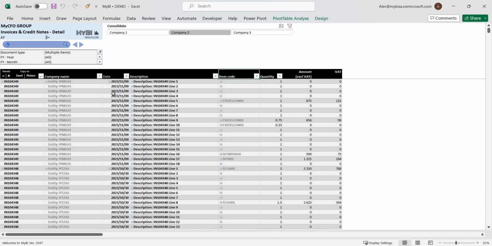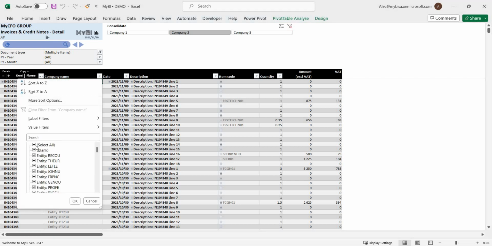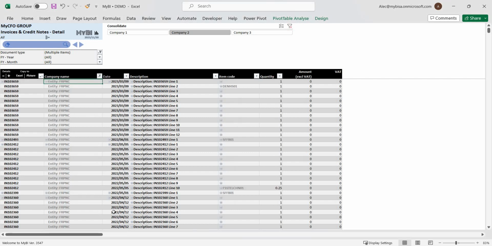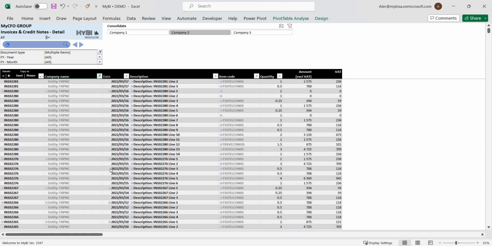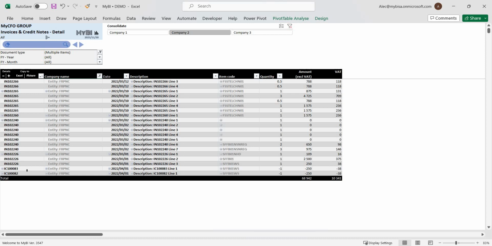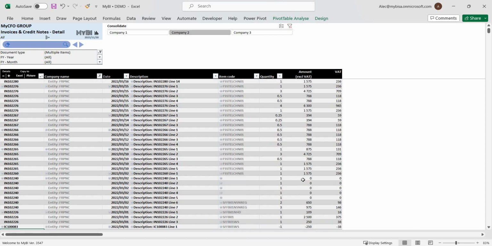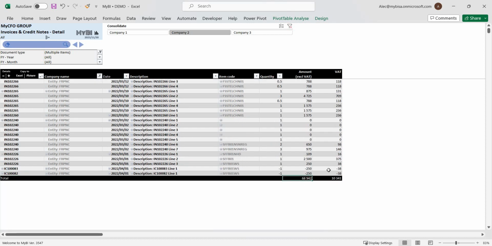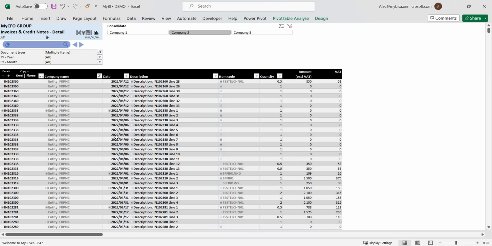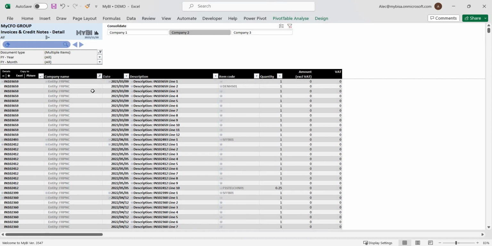So if you want to send something to them quickly, the best way would be to send it in Excel. So you click in this field called company name and select the company. So let me just select any company over here. There we go. This pops up and shows you all of the invoices that were issued to them, and even the credit notes. And that adds up to 68,000 Rand excluding VAT, and 10,000 Rand, including VAT raised on that 68,000. And I want to send this all to them in Excel.